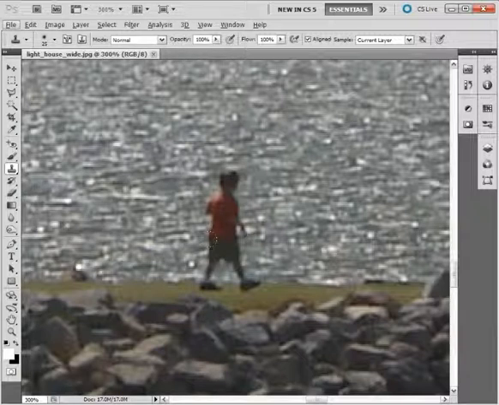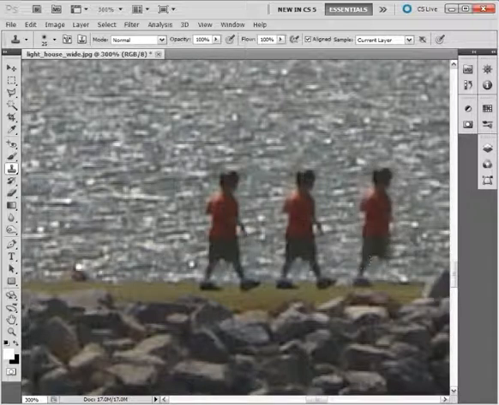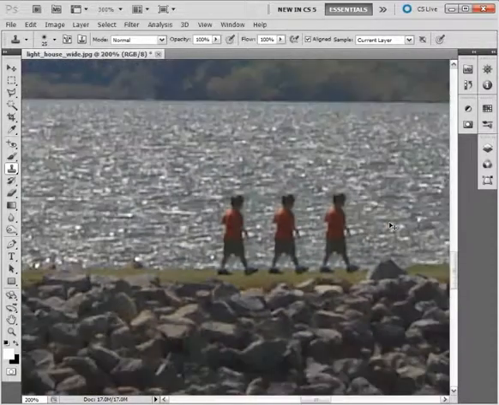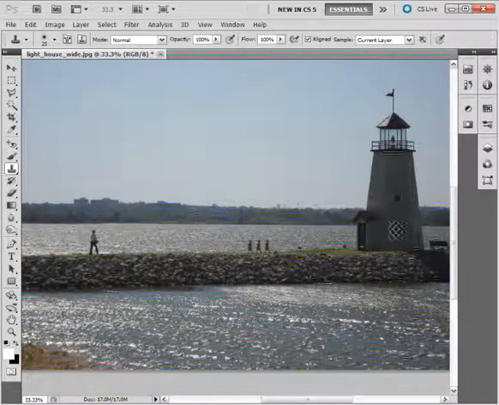So for example, if I wanted two little boys, I can actually put my mouse over the boy's head, click Alt, and then come over here, click and drag, and as I paint this, I actually get a second little boy, just like that. And if I wanted a third one, I can come over here, draw another kid, and you get the idea. Now, unfortunately, they're all the same, but from a distance, you might be able to pull it off. Probably not. So let's go ahead and revert this image, F12 to revert.